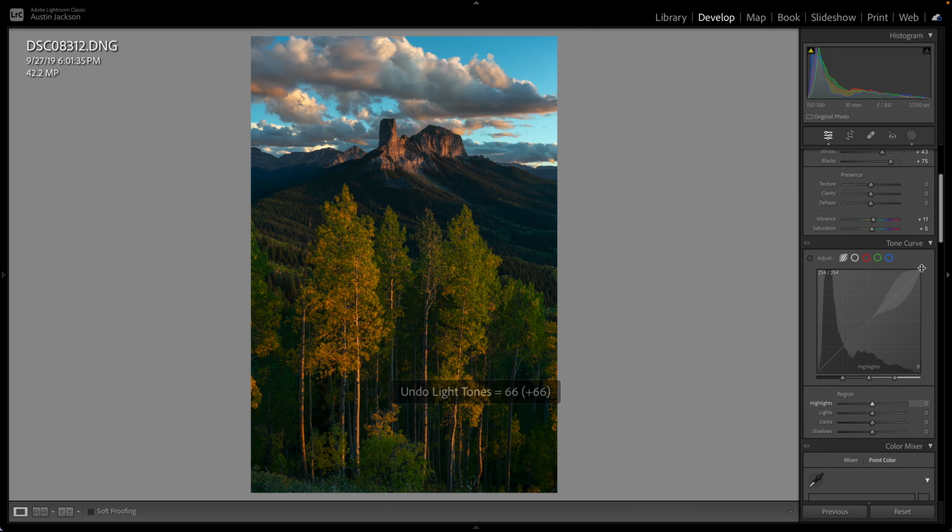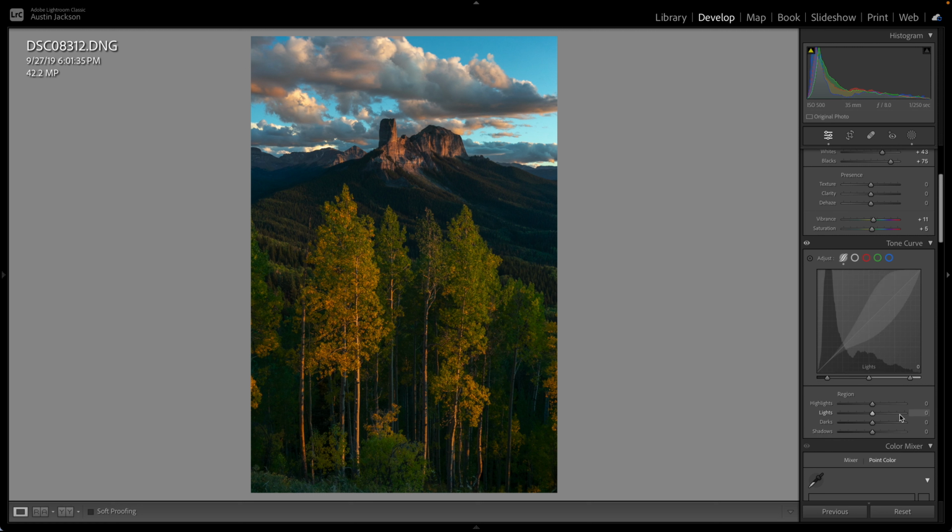Essentially, the higher up you go, the further right you go, you have your highlights, you have your lights on the kind of top end, darks on the bottom end, and shadows on the left. I'm going to show you how I like to use the curve. This is what I'm doing on pretty much every one of my images. So you can basically just copy this on your image and then dial it in as you see fit. Go ahead and drag this slider right here all the way to the left. That essentially makes the shadows smaller. So what the shadows are adjusting is going to be much smaller. Go ahead and drag this all the way to the right. That makes the highlights smaller and more selected.